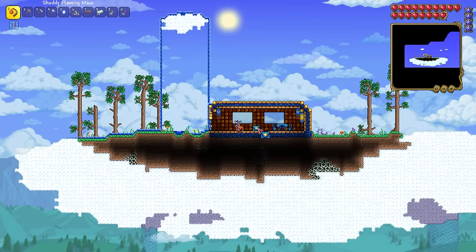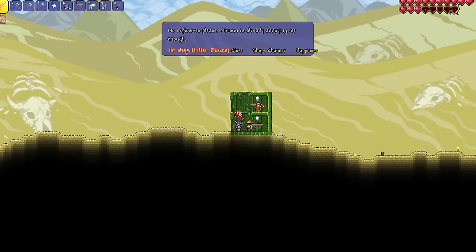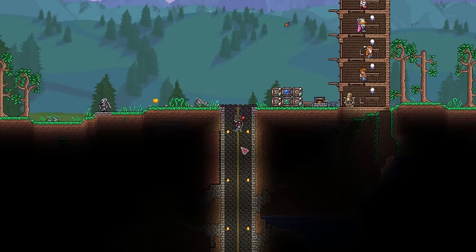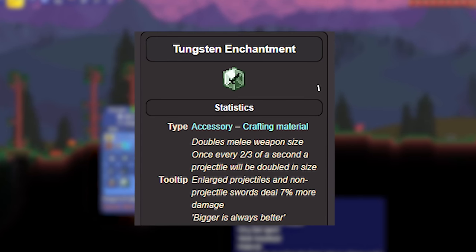Now thankfully, most of the stuff I found was somewhat useful, like this brand new Star Fury, which actually carried me through 2 of the bosses. But never mind that. The demolitionist is here, and you know what that means. Insta ballista hellevator, baby. I then remembered about the tungsten enchantment, which yanks and cranks your melee weapon stats by a pretty favorable amount, which made me have a lot of interest in it.